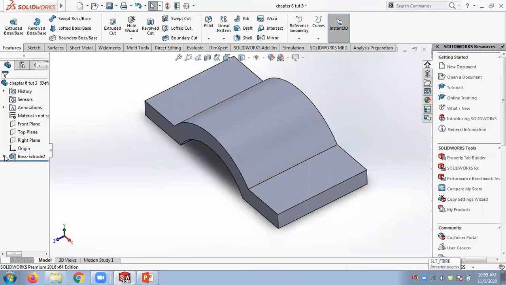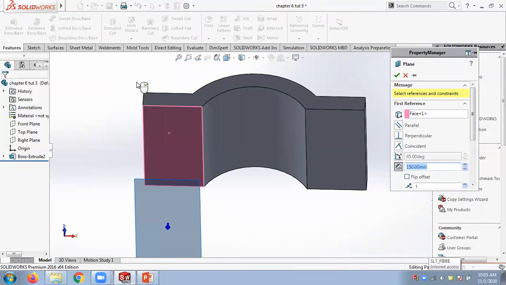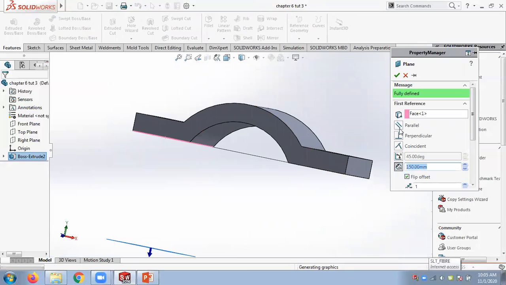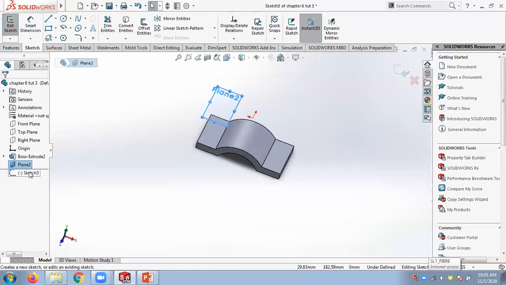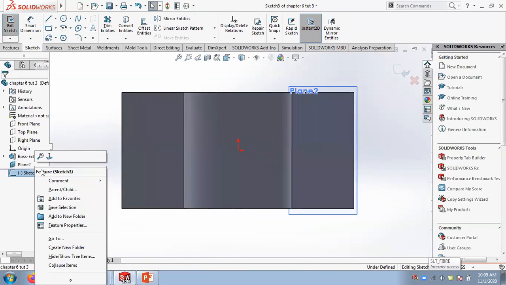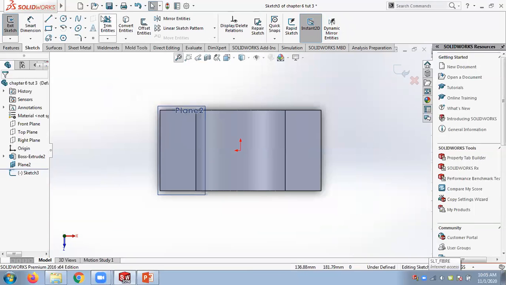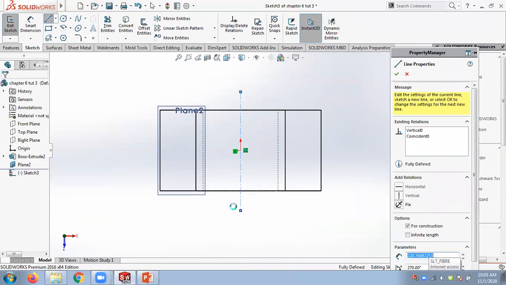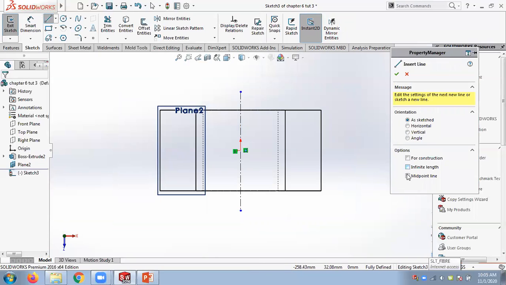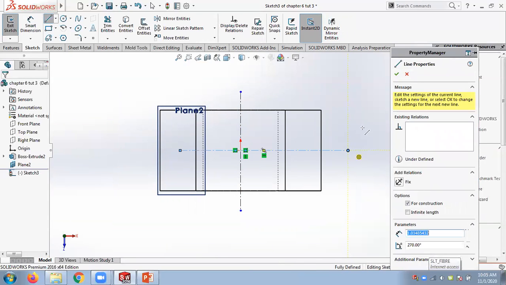Then I created a plane again. I repeat this process, 150 away from here. This plane is selected. Get it to this side. If I want, I can just draw center lines. Another center line.